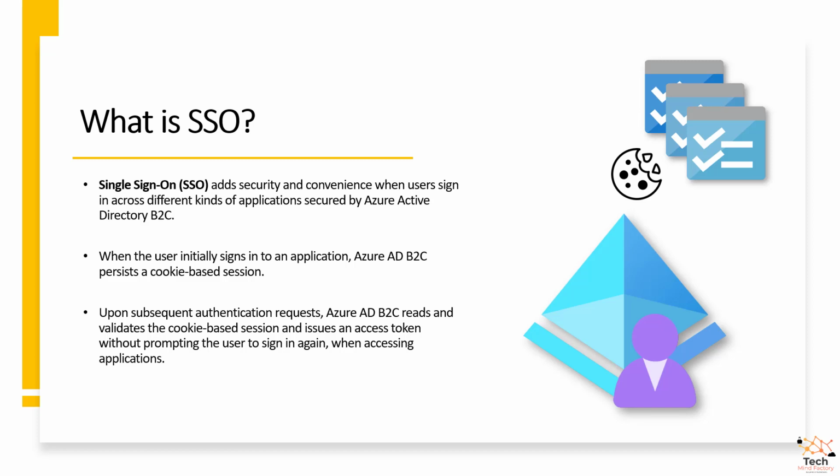So that's very important. Once the cookie is dropped by Azure AD B2C, and we try to access another application secured by Azure AD B2C in the same browser, Azure AD B2C will read the cookie and validate the cookie-based session. That's why we don't have to provide the credentials once again, because Azure AD B2C can detect that we are already authenticated and have an active session. If the cookie-based session expires or becomes invalid, the user is prompted to sign in again. So if this session is expired, we will be required to provide our credentials again.